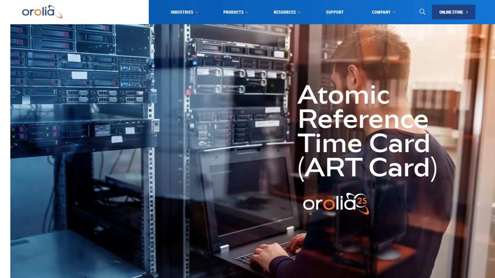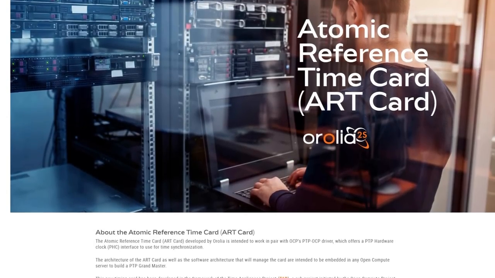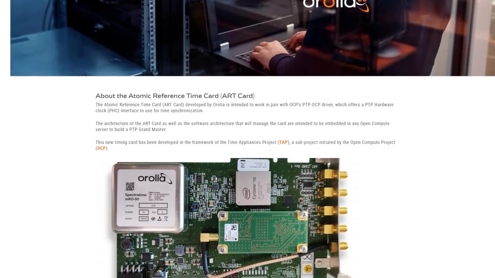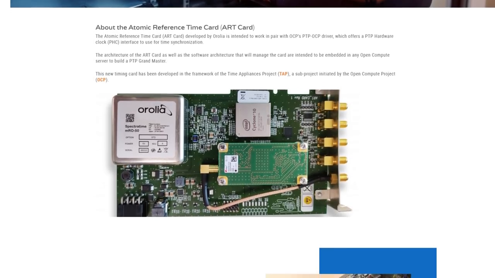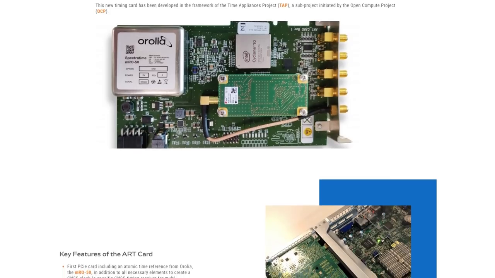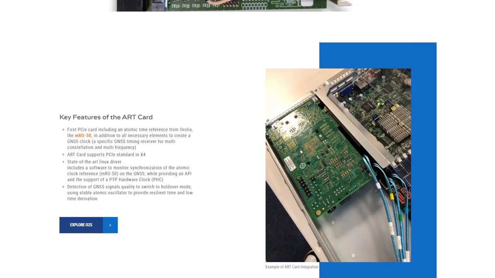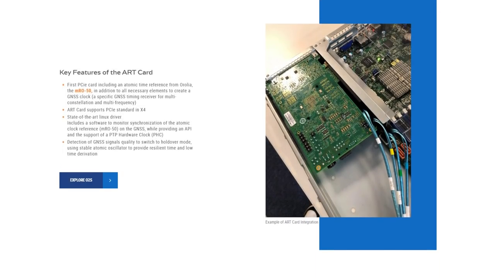We already have one vendor who is actively involved, and they have already published and open sourced even their implementation. Its name is Aurelia, so you can look them up. I'm not sure if they made a public announcement, or at least we expect so. I think they have. In any case, the Aurelia guys are already involved, and there are more vendors. I'm not ready to disclose them right now, but they will be building such cards and selling them on the open market. So we are really hoping that this will have a positive impact on the industry.